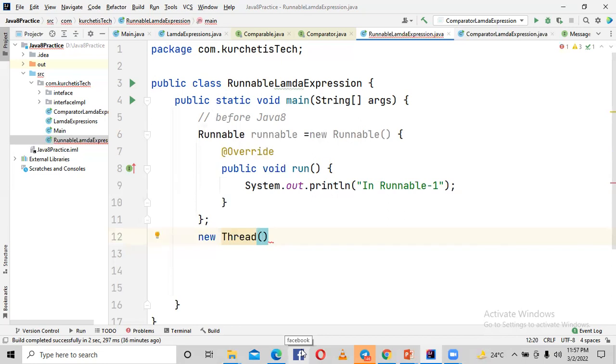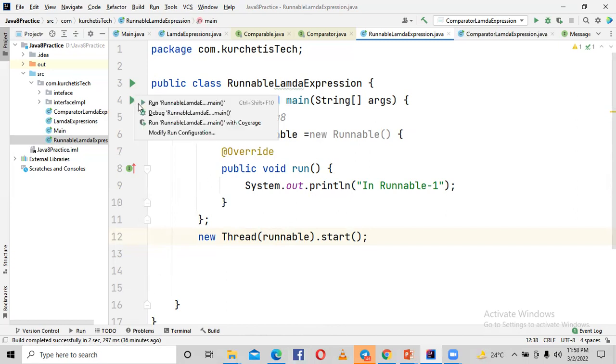It is creating a Thread object, which has a parameterized constructor that takes a Runnable. So we pass it to that and start it. By doing this we can start the thread.